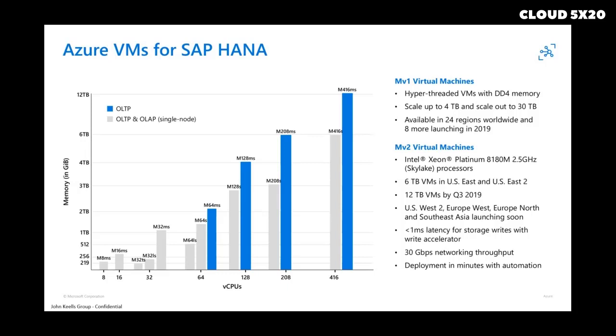For example, if your current workload says that you need a 3 terabyte workload to run SAP HANA, and you try to put it on a generation 1 virtual machine, that would limit you in terms of the current capacity. A generation 1 virtual machine can go up to 4 terabytes. That's how you can scale up. But a generation 2 virtual machine starts at 2 terabytes, 3 terabytes, and then it goes up to 12 terabytes as shown in the graph. So these are the version 2 virtual machines, right?